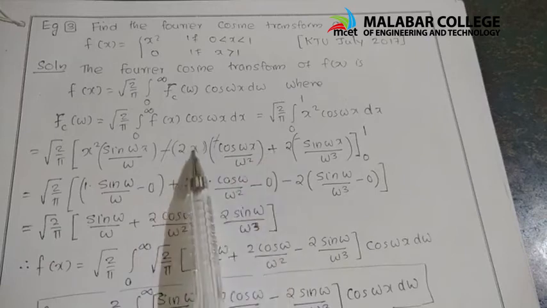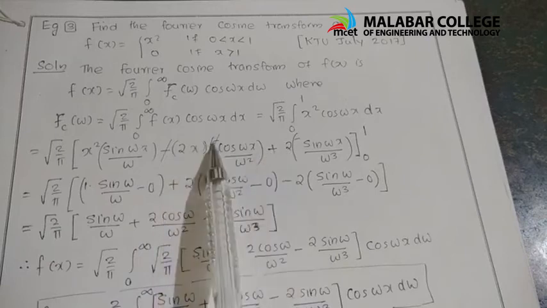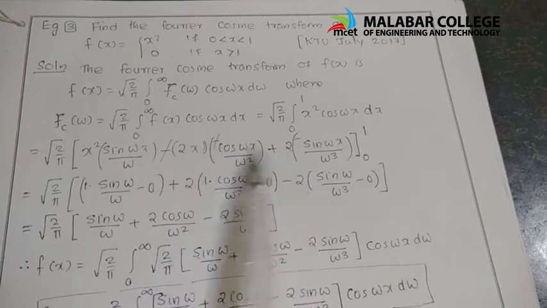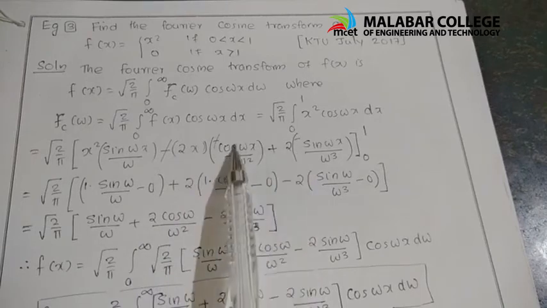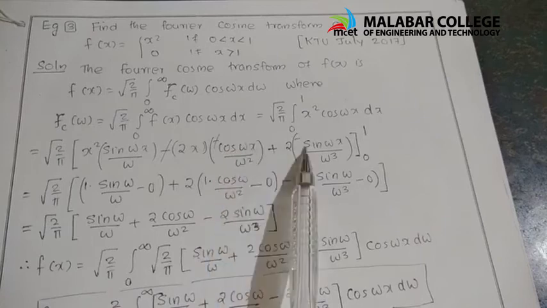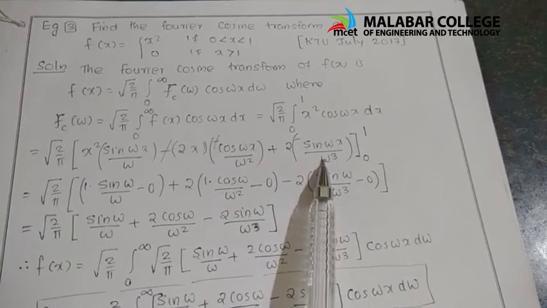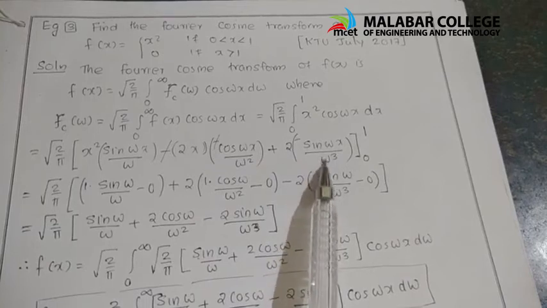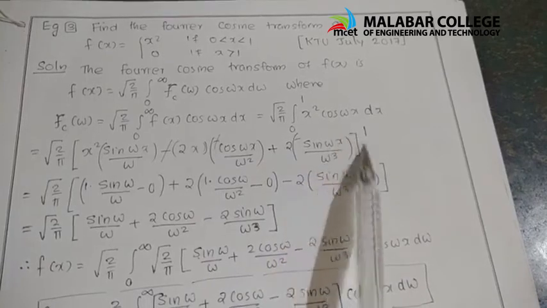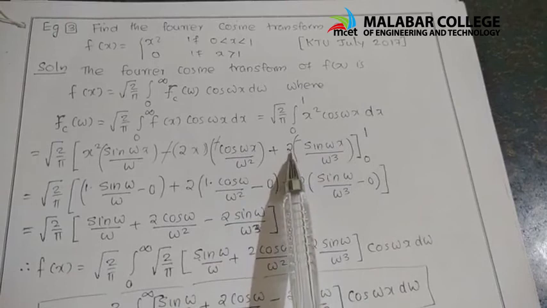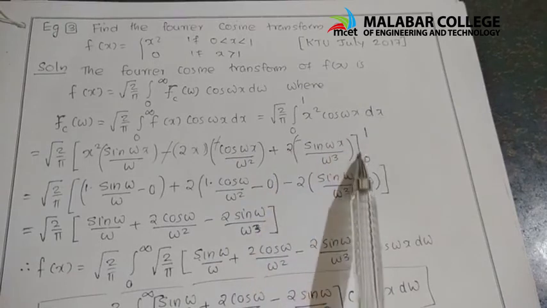Then derivative of 2x is 2, so I am writing here 2. And a minus is here, write minus here. Integral of cos is sin here. So cos omega x, if you are integrating, will get sin omega x by omega square, which will become omega cube. It will increase one by one. And next the derivative of 2 is 0 here. So we have to stop our integral here.